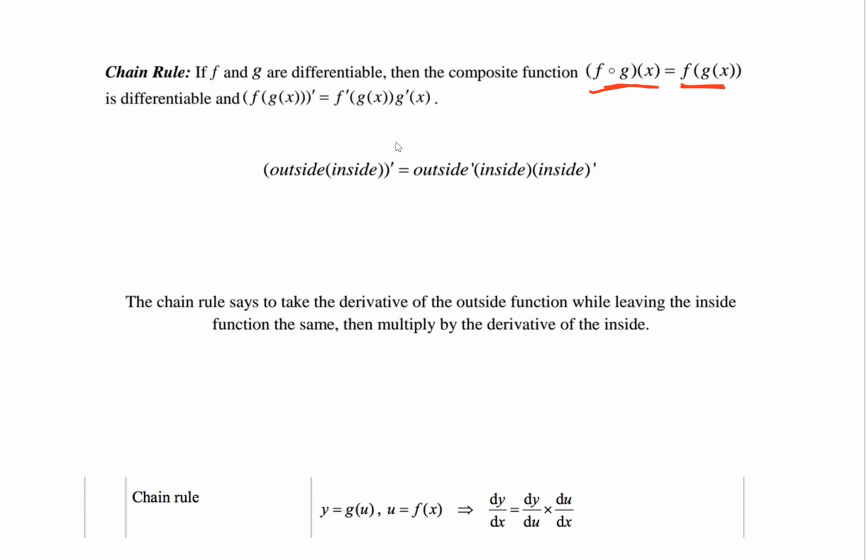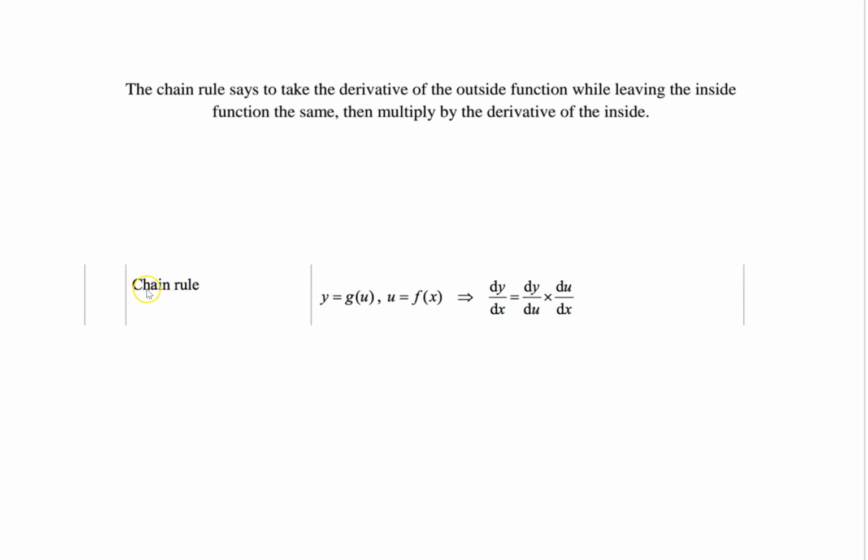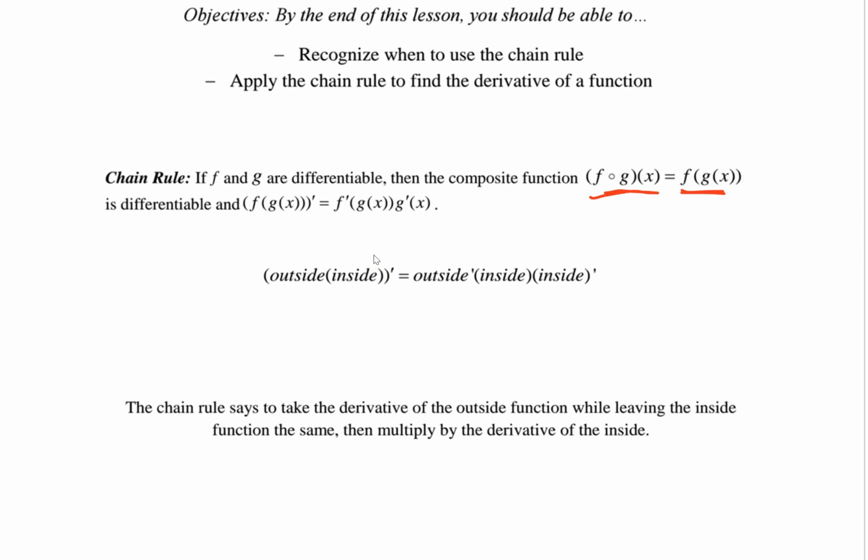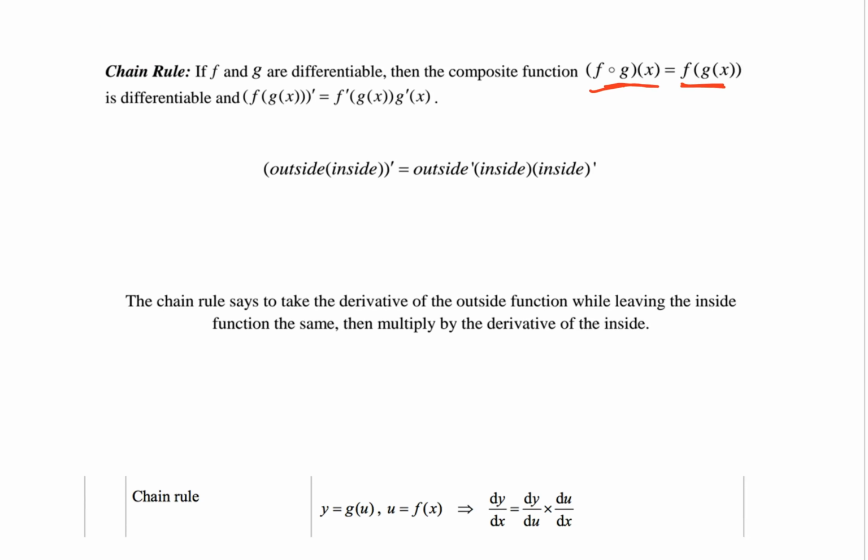But before I do that, I want to show you what the IB book has. This is your formula sheet. Chain rule equals this. That's a monstrosity. I have no idea what that tells me. So we're not going to be able to use that. You're going to have to memorize it. Now, it's actually a lot easier to memorize if I just write it like this.